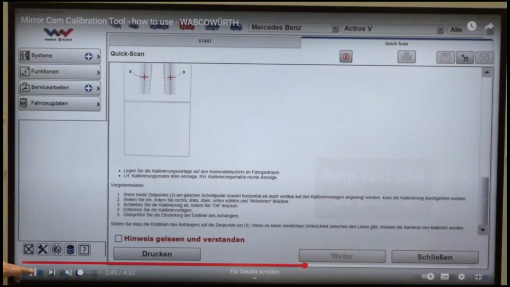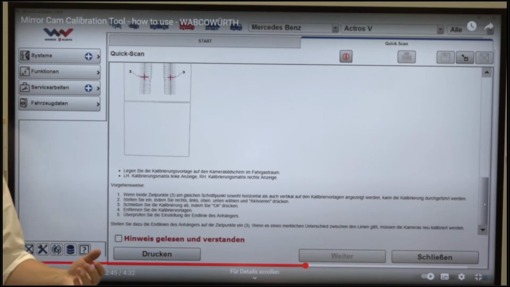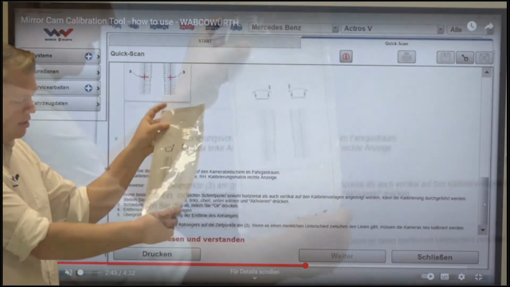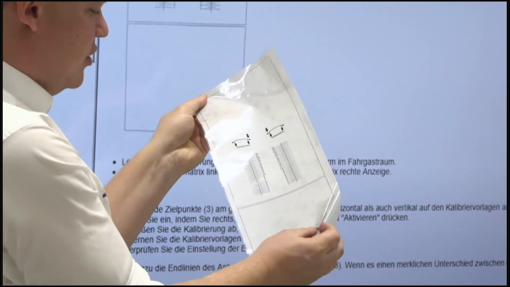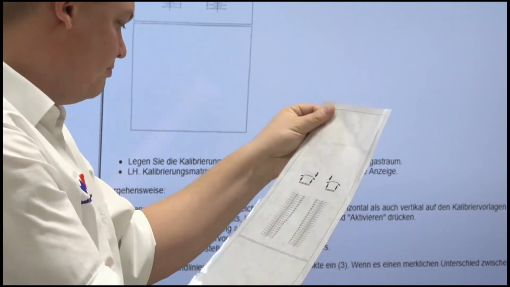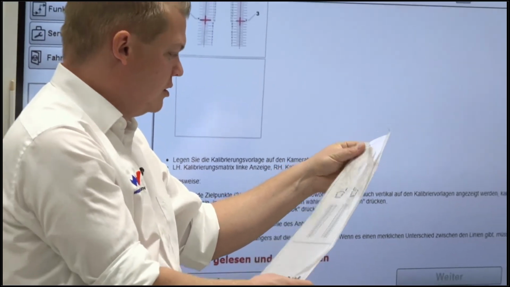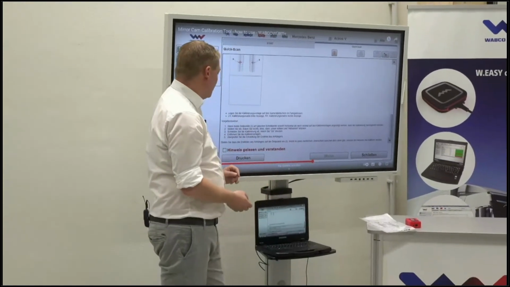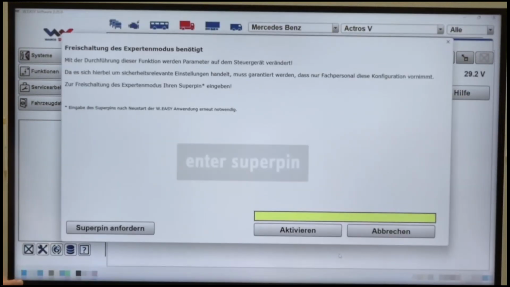So further on, here you see the topic with the foil, as I mentioned, that you have to attach onto the screen. What I can tell you here is the foil can be stuck onto the screen inside. It's not glued, it's anti-static, mounted onto the screen. And if it's not too dirty, you can use it a little bit more than just once. Also available from us. Okay, so we proceed. You have read and understood the notes.